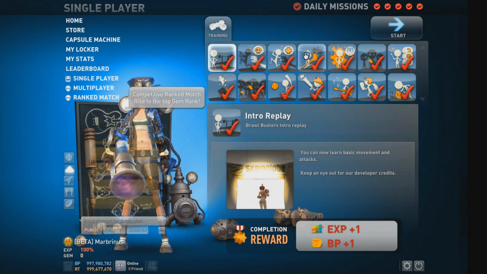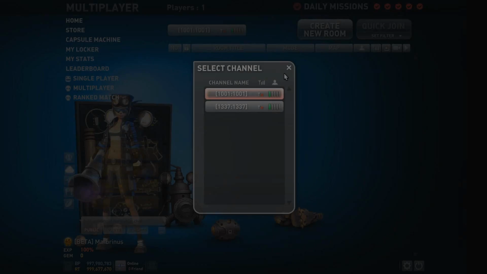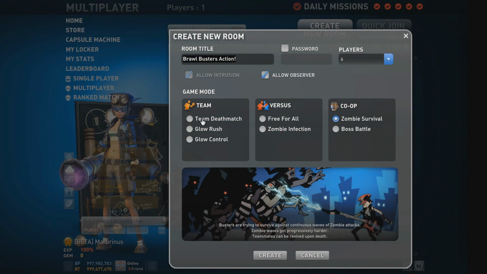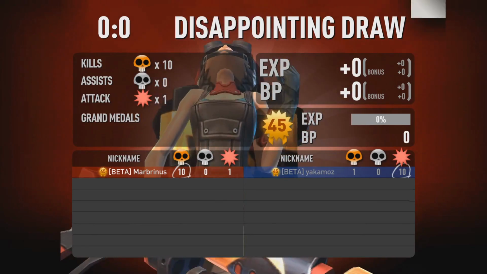The single player also works, and you can play through all the missions in the game, including the ones that were removed in a later patch. And finally, the most important part, multiplayer. Multiplayer works pretty well. All the game modes work properly. You can chat, and at the end of the match you'll be taken back to the lobby.